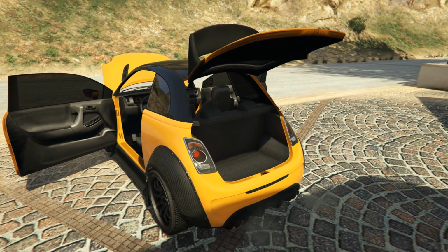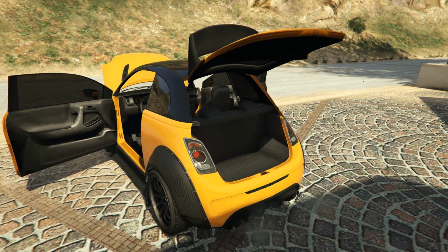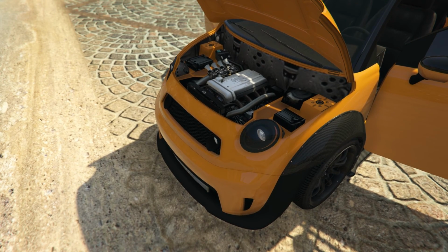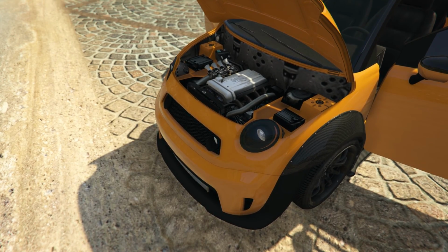It has a tendency to understeer, and like most lightweight cars in GTA Online, uneven pavement can spin you out. But once you master this little beast, you'll have a car that looks great, runs like hell, and has enough customization options in LSC to design a truly unique ride.